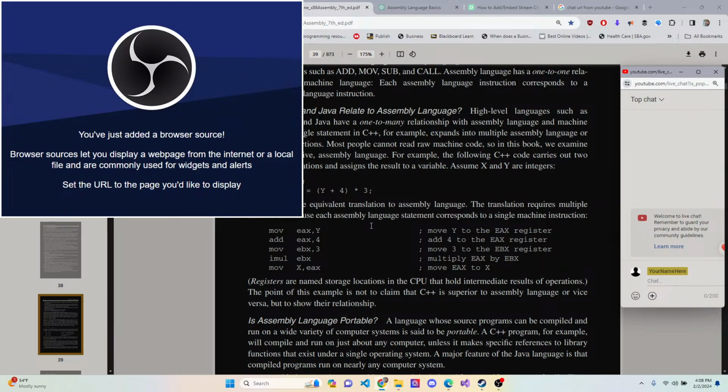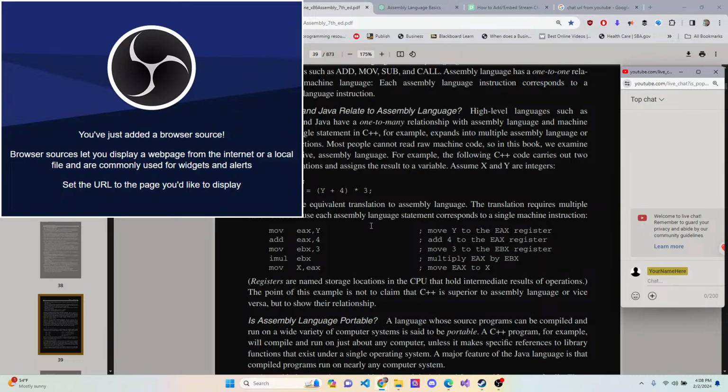Okay. Move, add, move 3 to the EAX register, multiply EAX by EBX. Oh, that's how it looks when you have to do that? Oh, wow. So that's 1, 2, 3, 4, 5, 6, 7, 8, 9, 10, 11. 11 characters turns into all these words. That's crazy.